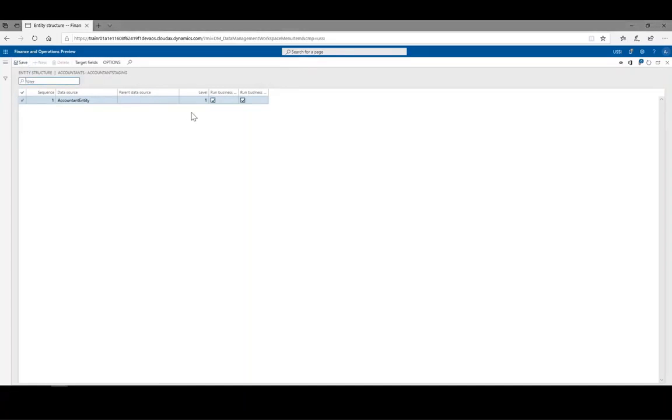To do that, just click Edit, and we can switch off Run business validation and Run business logic in the insert or update method if the legacy data is not compatible with the new Dynamics 365 for Finance and Operations. We can switch that to off. This is the entity structure.